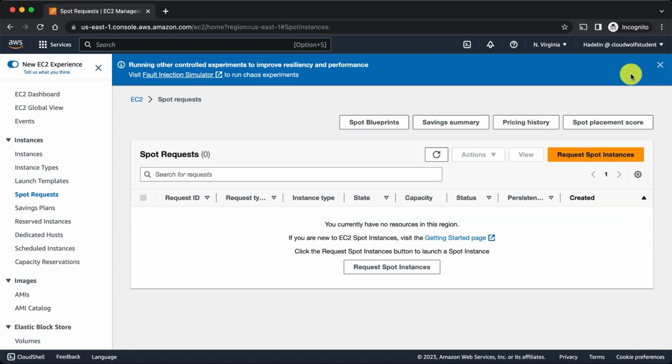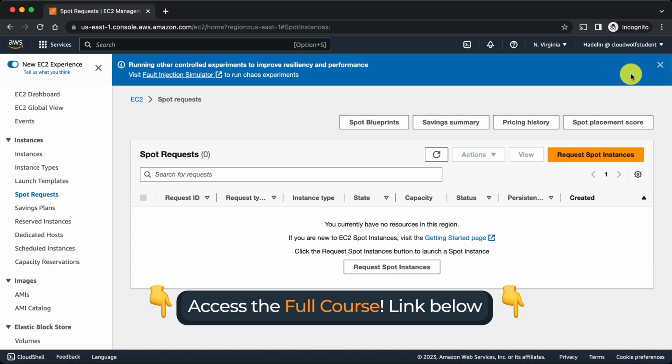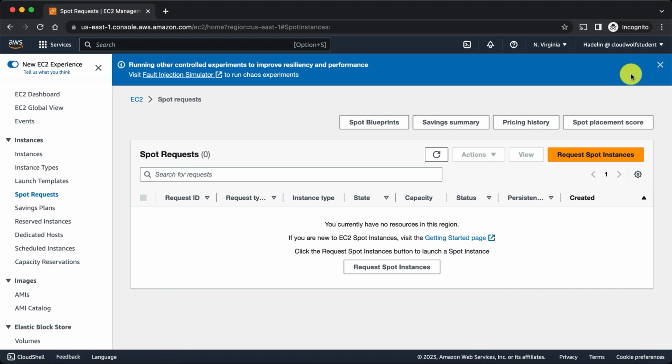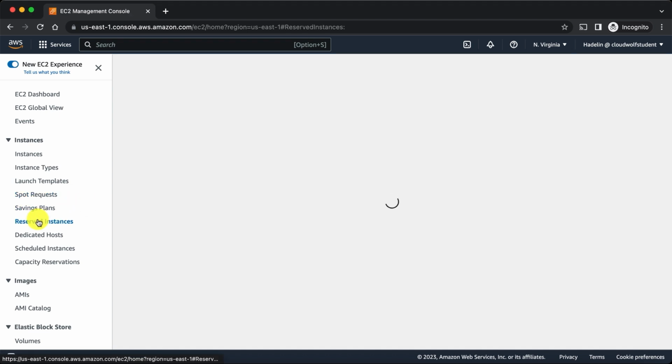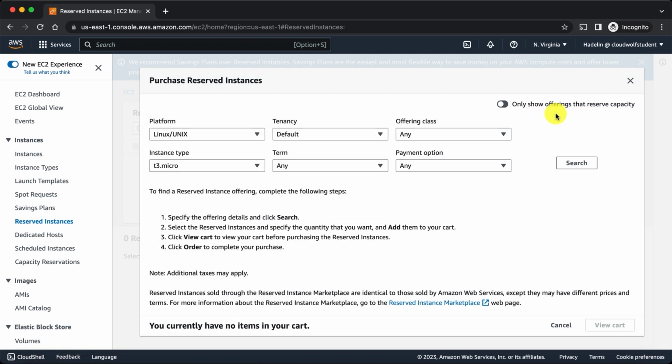Alright, so that's it for the pricing. I just wanted to show you this. Now, launching spot instances is more advanced and we won't look at this in this tutorial. However, if you are taking the SAA course or another advanced AWS course, well, we will cover this in another tutorial further down. But in this tutorial, I'm going to show you how to purchase a reserved instance. So you go to reserved instances here and then you click purchase reserved instances.